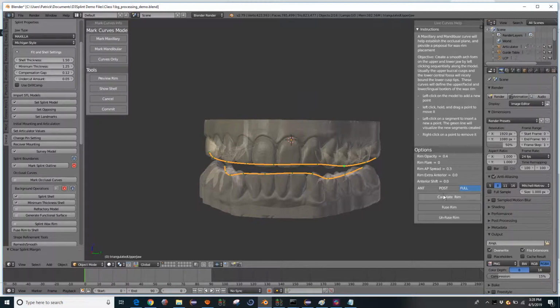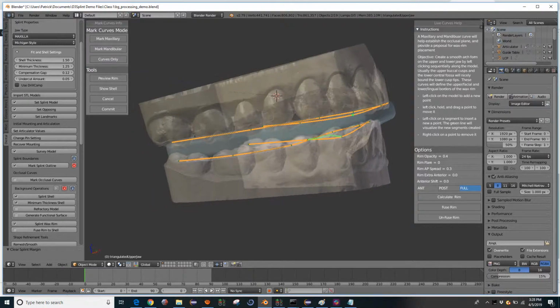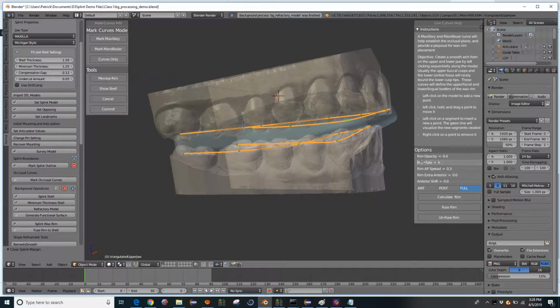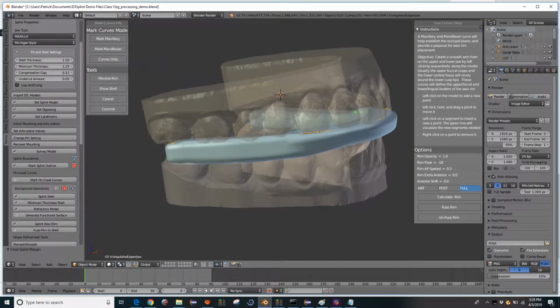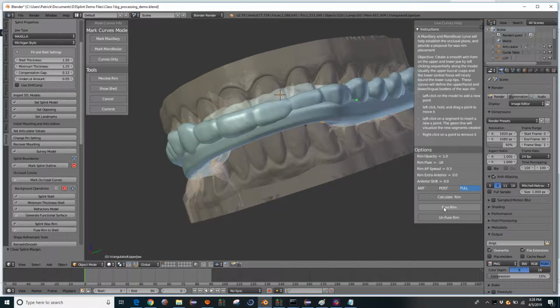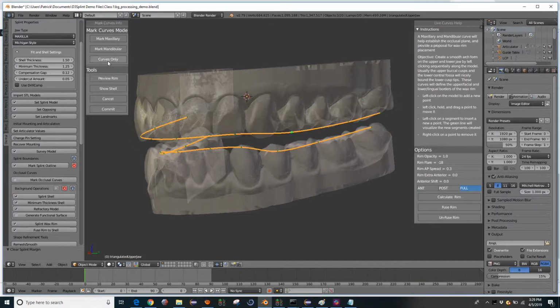On a side note, we're able to calculate the full resolution rim now in the curve marking mode, as well as control the flare and all other parameters like we do in the normal function down here. So since the background has already calculated our shell for us, we can show the shell. And we can even go ahead and fuse the rim right here while we still have access to editing these curves.